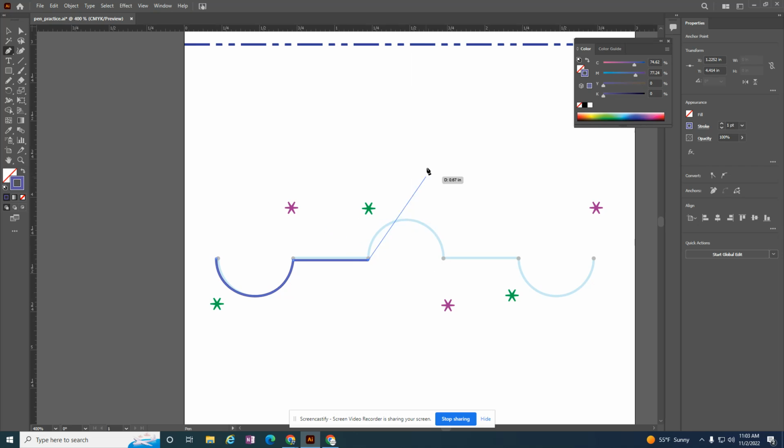And now I need to go from a straight line to a curvy one, and by nature this just wants to be straight. So to change it to a curvy line, I'm going to go back to the anchor, but this time I'm going to click and hold and drag up towards the green star, because this curve is going upward from that point that I was on. So now I'm going to go over to the next, because I have my curvy line.